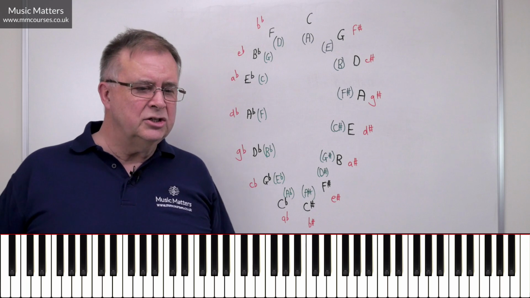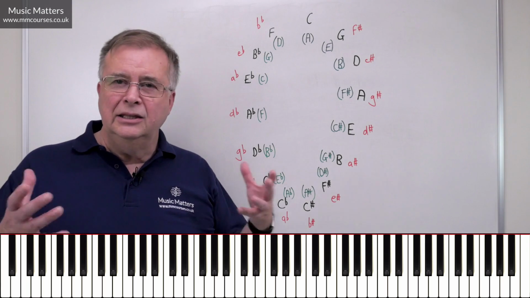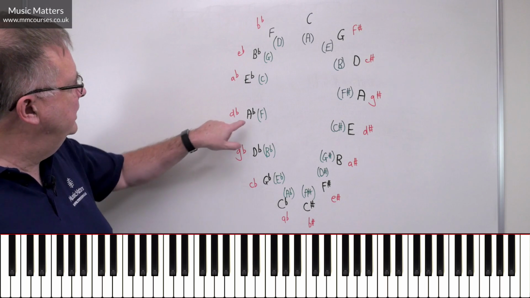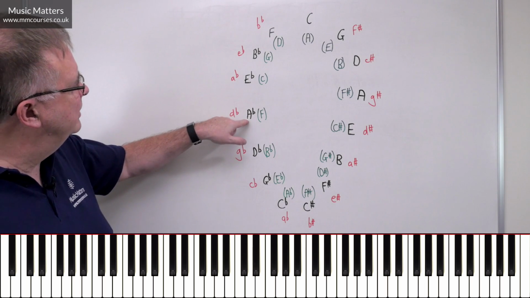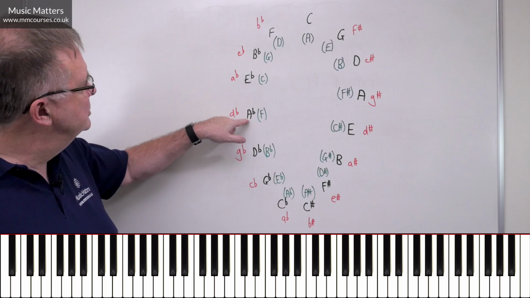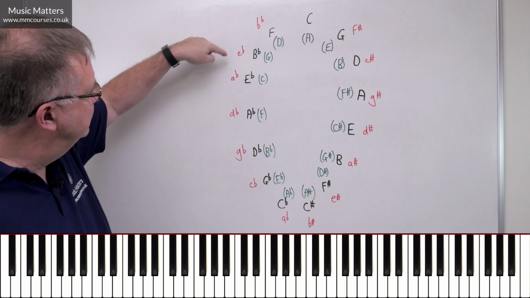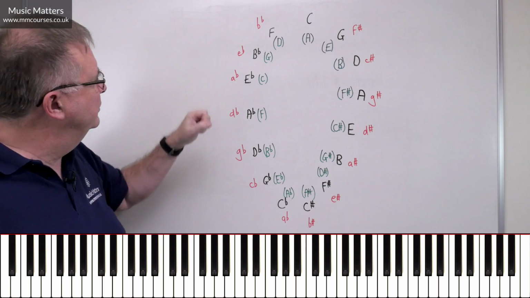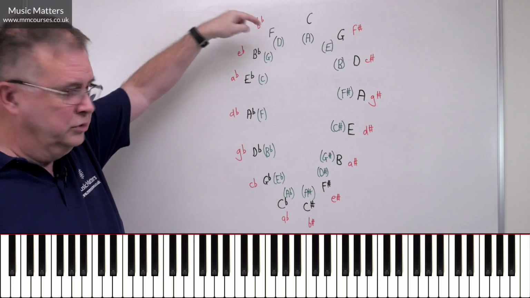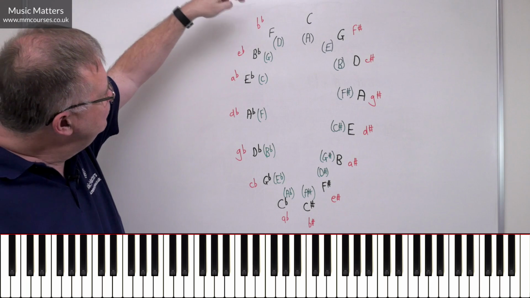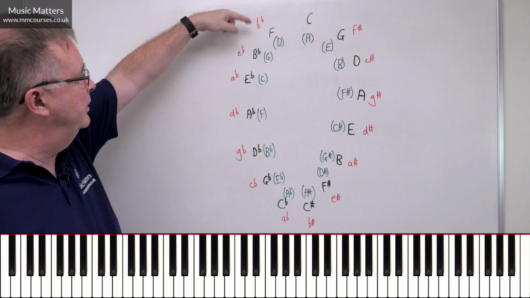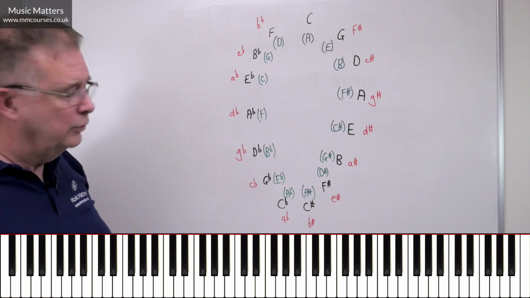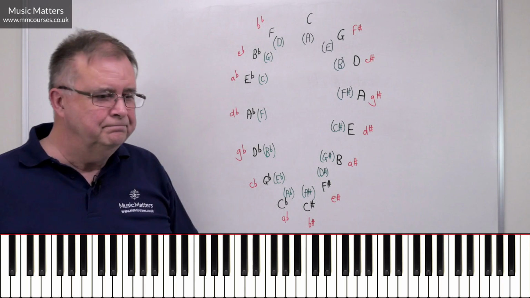Question 5. What is the key signature of A flat major in the order that you expect to see the key signature? Well, where's A flat major? Here it is. It's in that middle circle in the black, isn't it? And so what's the key signature going to be? B flat, E flat, A flat, and D flat in that order. This is one of the important things. The circle of fifths gives you the order in which to put the key signature. So B flat's always first because it's the first flat we meet. E flat's always second. A flat's always third. D flat's always fourth, and so on.